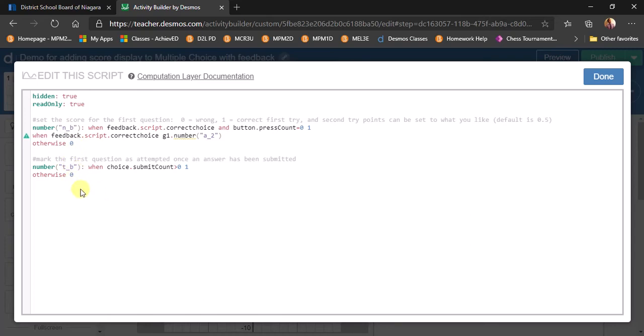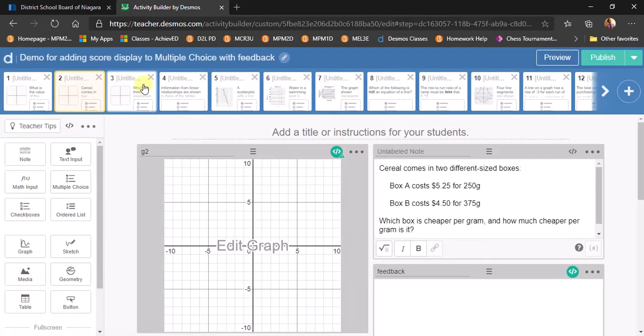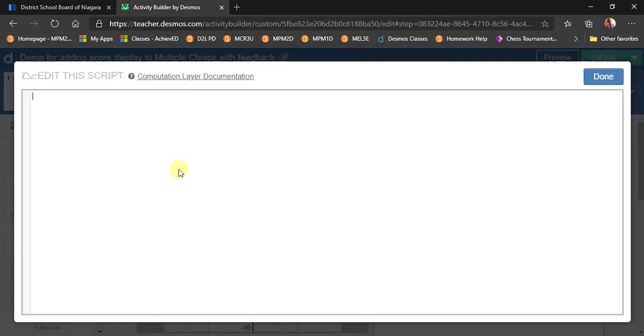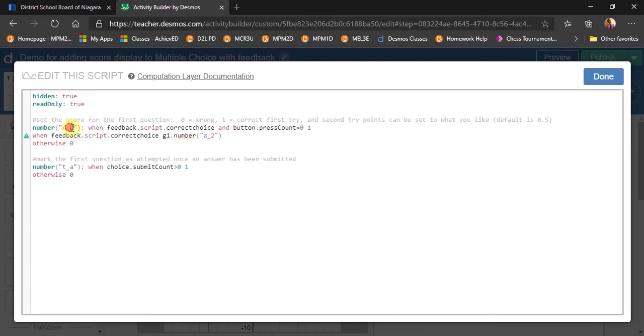The second variable that we're setting here is just making it a 1 or a 0 based on if the question has been attempted. So this will be our denominator, so that we can say you have this many correct out of this many questions tried, rather than have the denominator be all the questions on the quiz, so it'll look like they're failing until they get more than halfway done. This way it'll just mark them based on what they've done. So we'll do that one more time under G3, and I'll change this to number C, and total, meaning total attempts, total C.